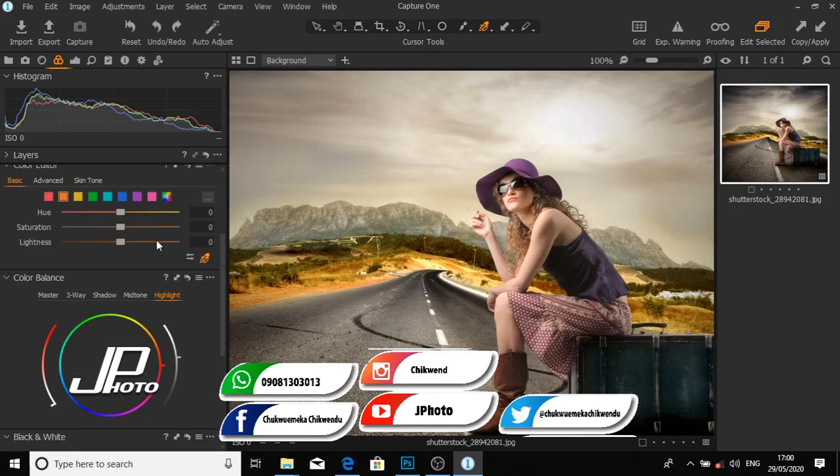Let's scroll up a bit, then increase the hue. You can see and observe something. This color of the shoe that is brown is not the only brown color we have here, so automatically it will enhance all the brown colors we have in this picture. So that is why you must be careful when doing this. So I will take it down a bit.